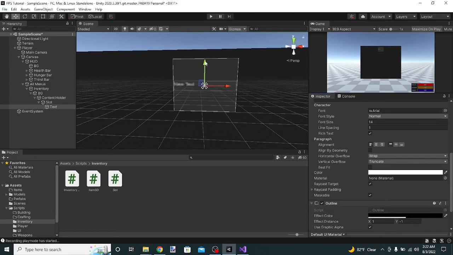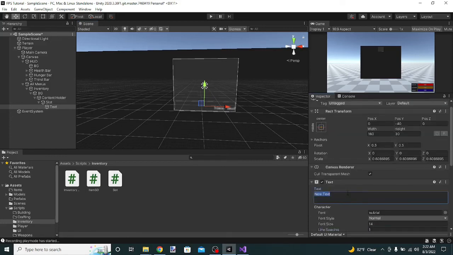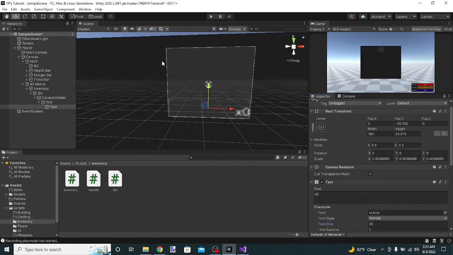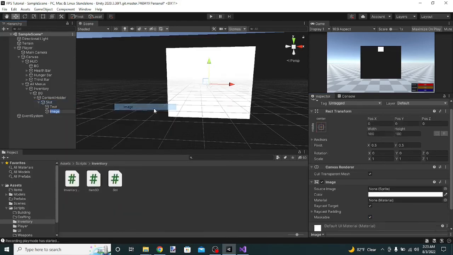So just place the stack text wherever you want it. In my case, I want it bottom right, so let's go ahead and just make it like that. And I'm gonna do X0 on here just to have a way to see this, because I want to increase my font size as much as possible. So I'm gonna increase this, and yeah, that seems pretty good. Let me just move it a little bit more inwards. There we go.